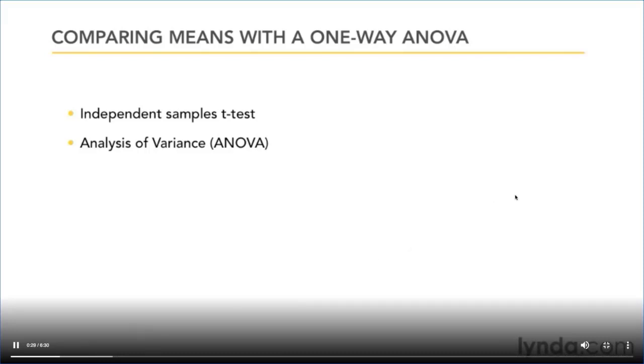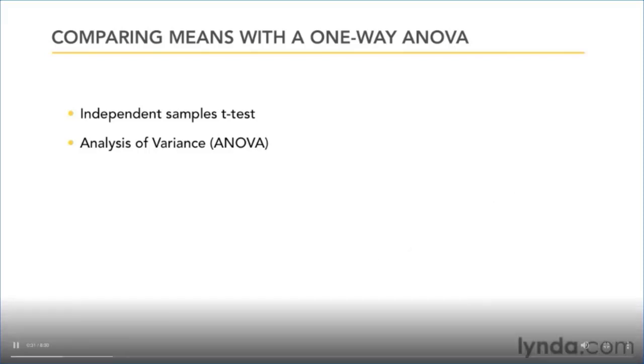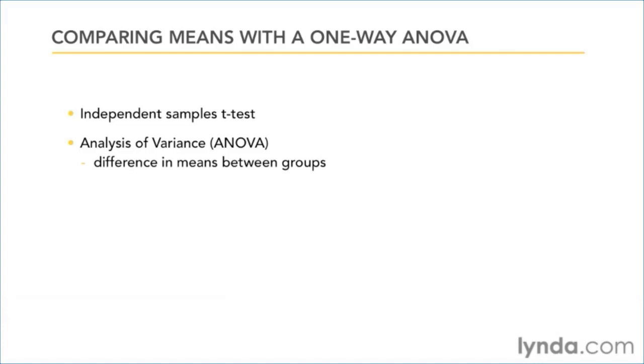What the analysis of variance does is look for any kind of difference between the means of the various groups. That might mean that group A is different from group B, is different from group C, or it might mean that A and B together are different from group C, or any of several other possible combinations. For this reason, you'll want to do a couple of things. First, you'll want to look at the group means, such as with a bar chart of the means, to see if any natural groupings emerge.